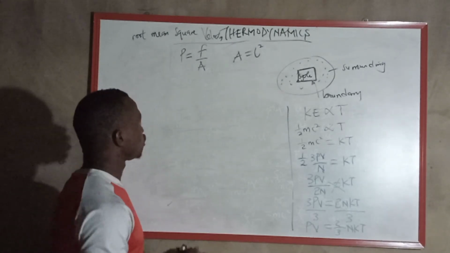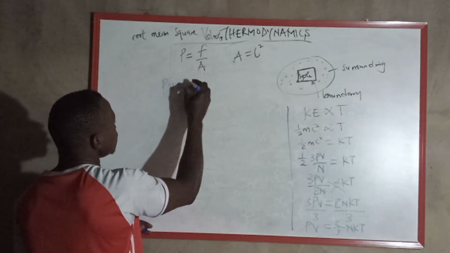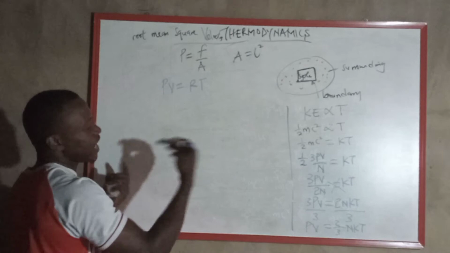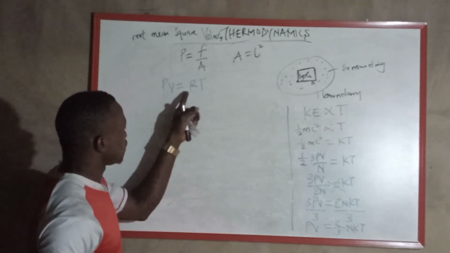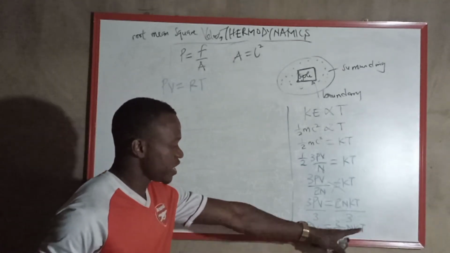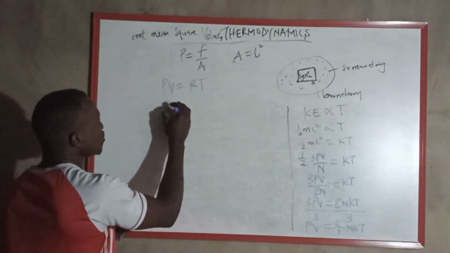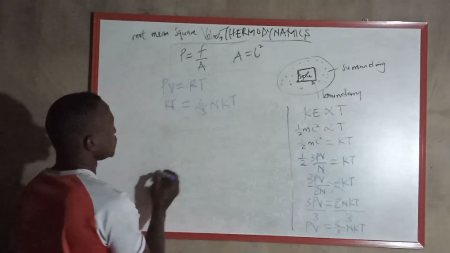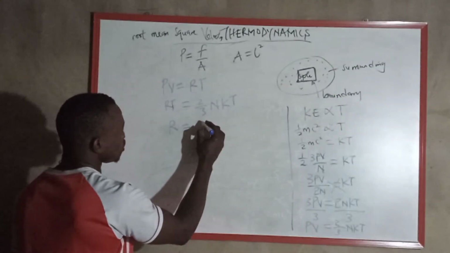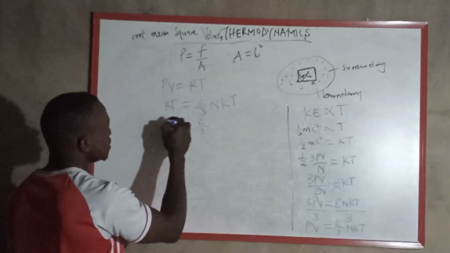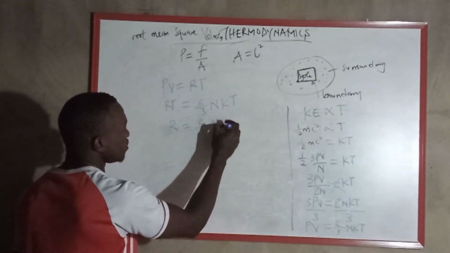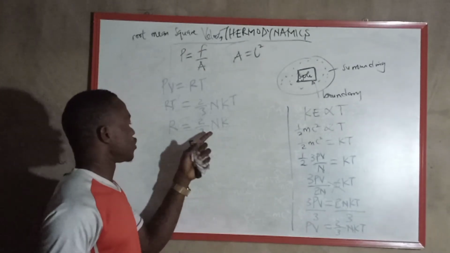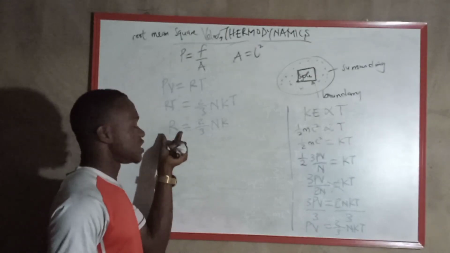Also, from the ideal gas equation, we know that PV is equal to nRT, or RT, depending on that. So if PV is equal to RT and PV is equal to 2 over 3 nkT, which means that our RT is equal to 2 over 3 nkT. That means our ideal gas equation becomes, when this T goes off with this T, 2 over 3 nk. So what it means is, if we have the constant and the number of molecules multiplied to each other, it gives us the ideal gas equation.